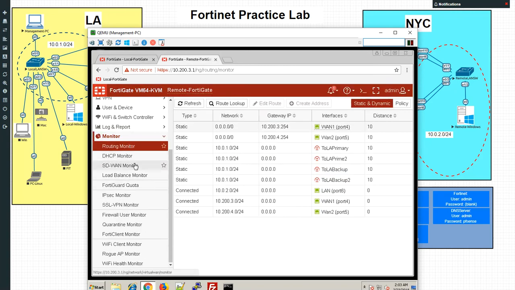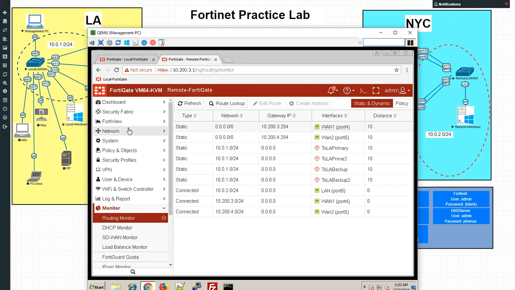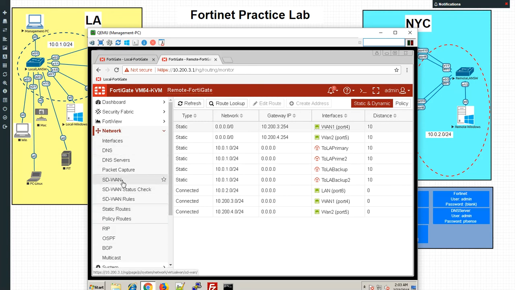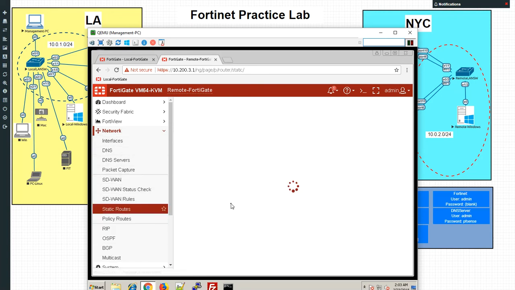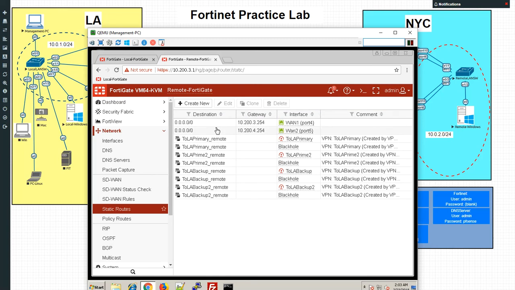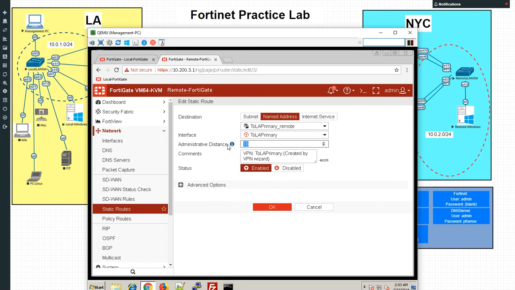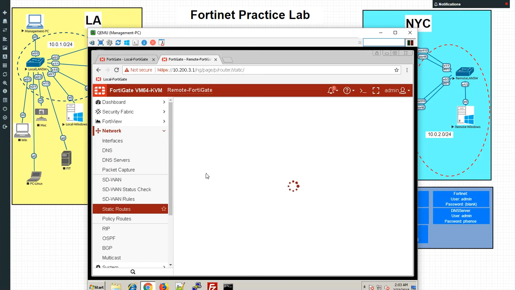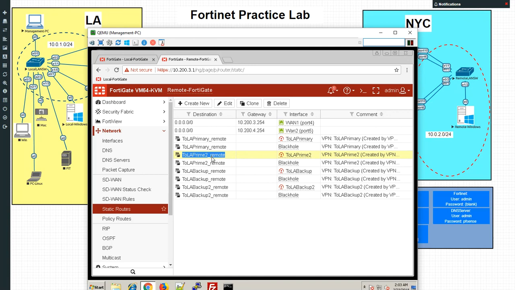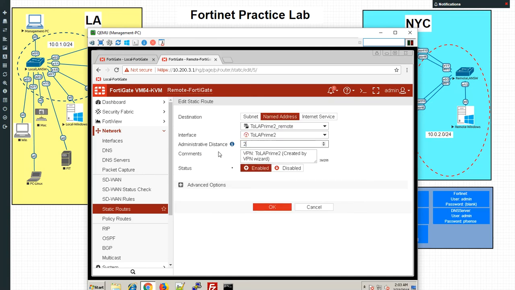So we're going to go back to our network, back to our static routes, and I'm just going to mirror those. I'm going to say to LA primary, and give it an administrative distance of 1. Primary second, administrative distance of 2.